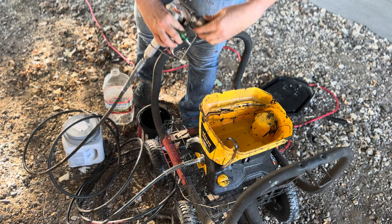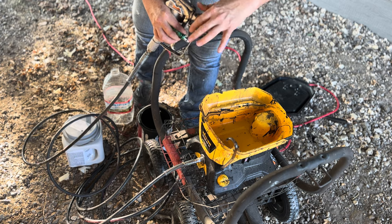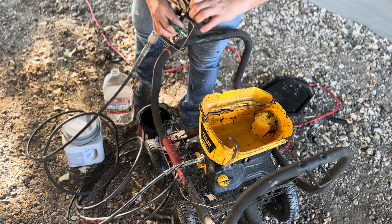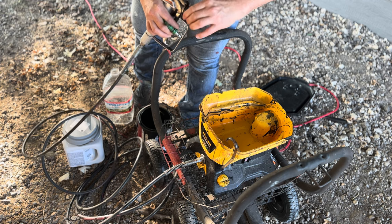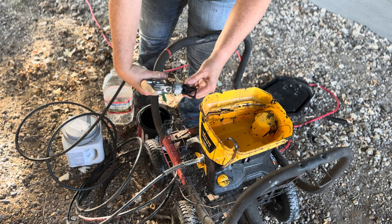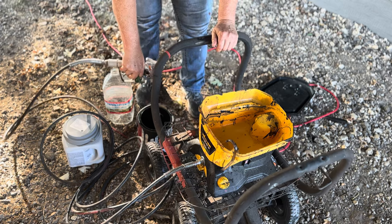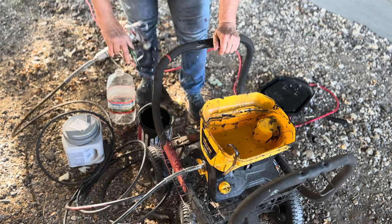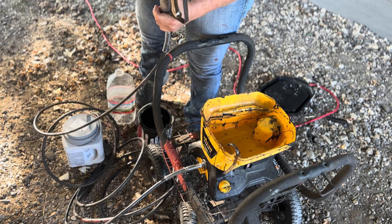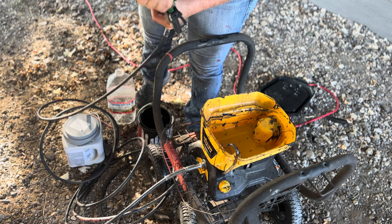So I'm going to screw my tip on. Not too tight, just finger tight, they say. And then there's a hole up at the top where your spray tip is going to go into. So I'm going to make sure it's still spraying. It is spraying the water. So now I'm going to put my tip in the hole on the top.